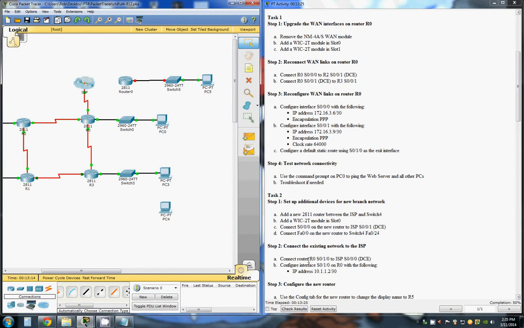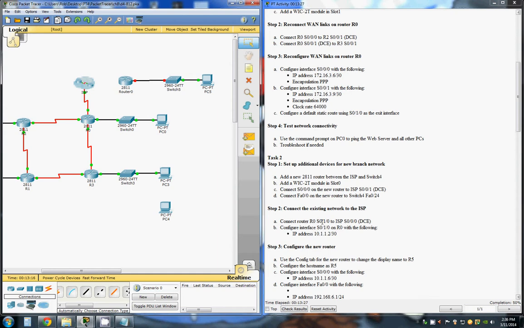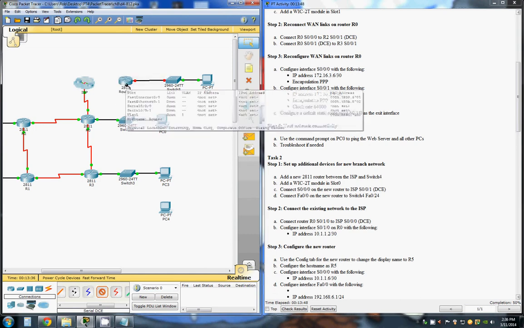Okay, connect router serial 0/1/0 to ISP. Router 0.